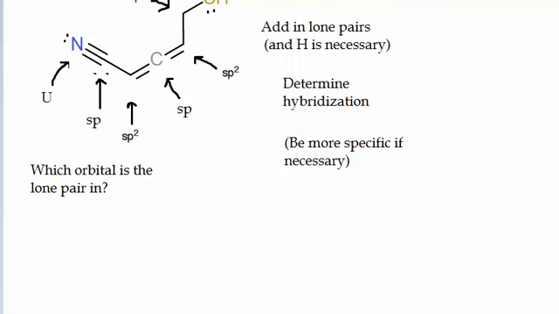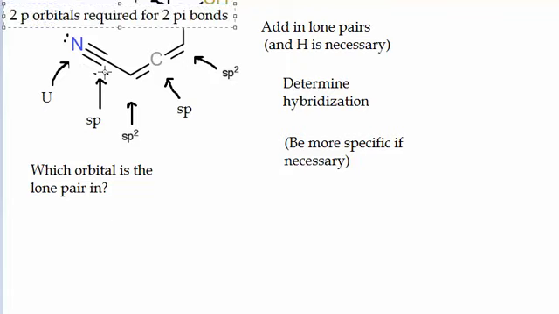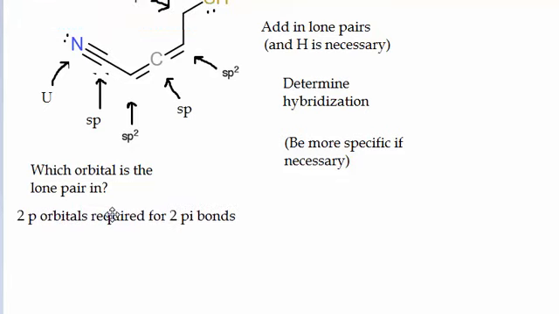Okay, but you can see that it's part of a triple bond, and a triple bond is a sigma bond and 2 pi bonds. So you know that 2 of its p orbitals are going to be used in these 2 pi bonds. So what's left? It has a 2s orbital left, and it has a 2p orbital left. So let's make light of that fact. Okay, so that means one of the remaining orbitals is going to contain the lone pair, and the other remaining orbital is going to be used in the bond.